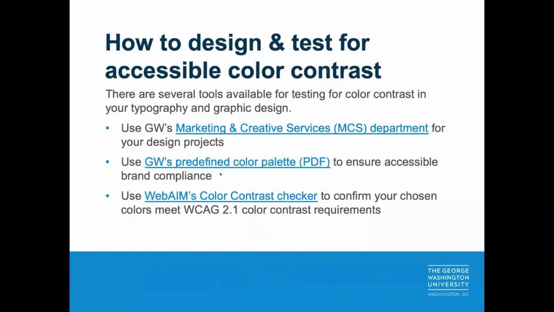So how do we design and test for accessible color contrast? When it comes to design, you can actually work with Marketing Creative Services. Again, everything that we put out, we are testing for accessibility if we know that it's going to be used as a digital design asset. We make sure that the colors being used are going to meet color contrast requirements.